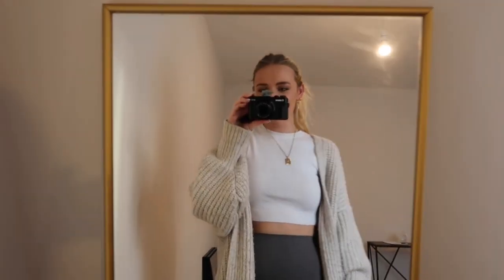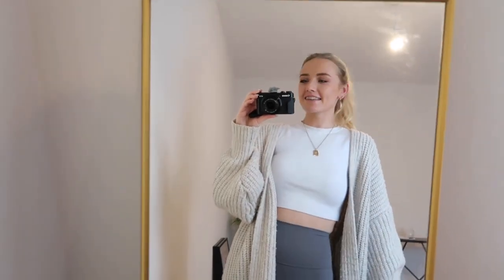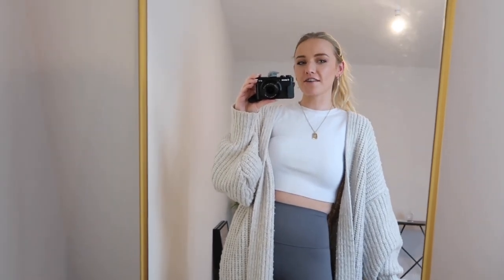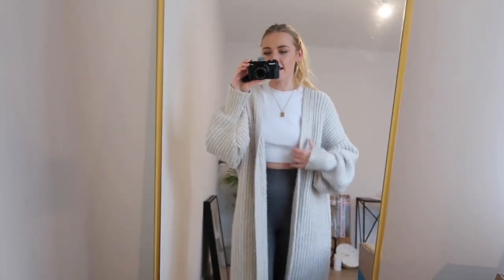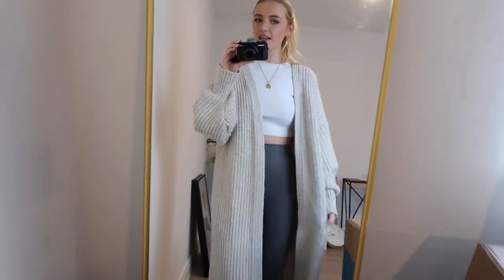Hello! First of all I've put one of these Windsock/windmuff thingies on the camera, which does look pretty hilarious, but hopefully the sound is a bit better. It is the next day — we moved in last night and today we went to Lidl, we went to Aldi, we've done all the food shop stuff, so feeling a lot better. Now I'm just sorting out some furniture, we're making the bed. I wanted to show you my outfit — I'm actually wearing this really old chunky cardigan from ASOS. I got it two or three years ago so I don't think it's available, but I'll try and find some nice similar ones for you.